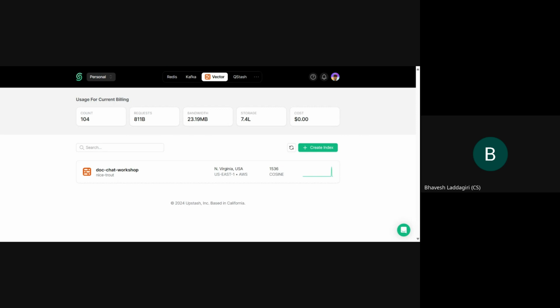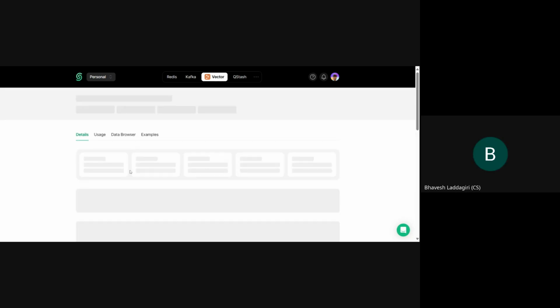This will create only the index. We can't see the data. I mean, in a way, you can see the data if you want.